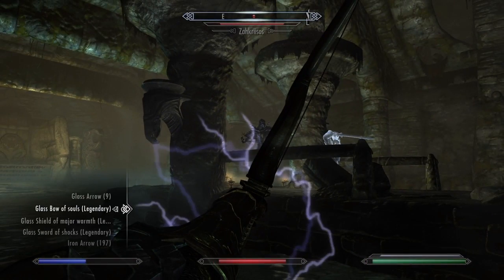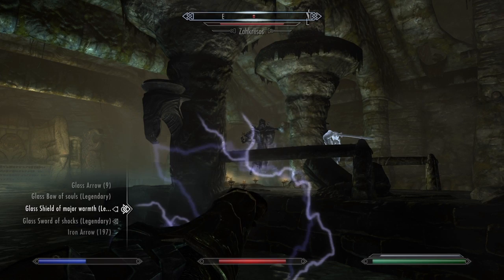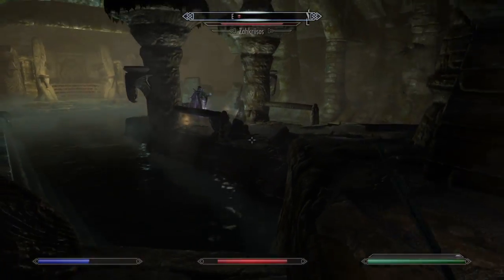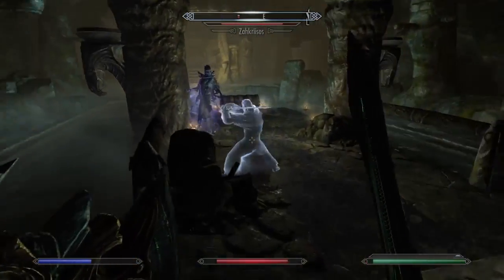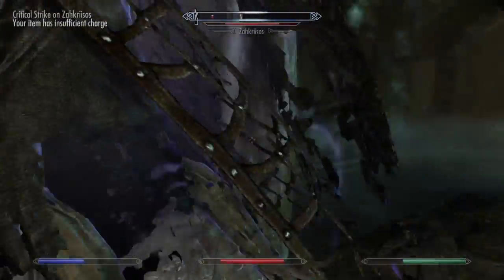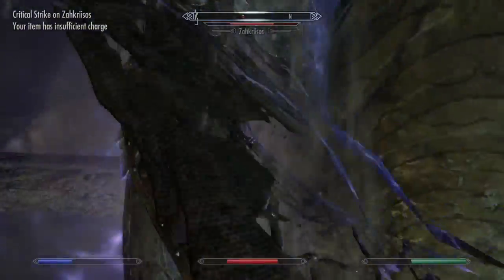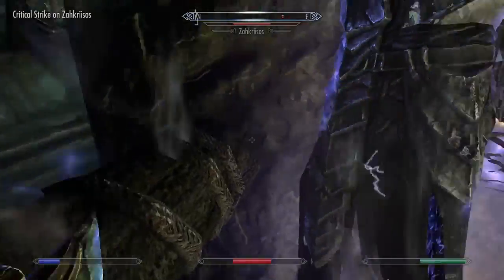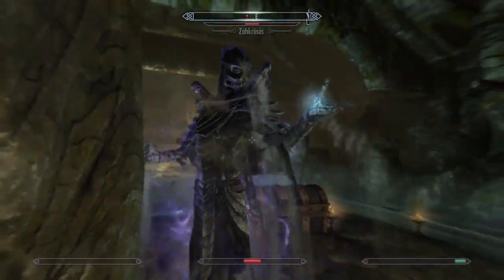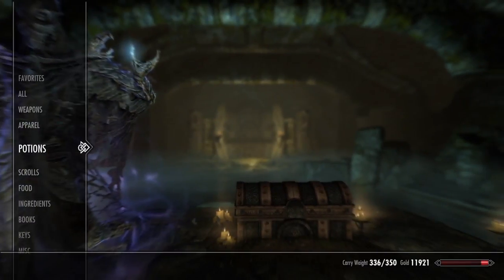Right, I think the only thing for it is to just get right up in his face with a sword and shield. There. Die. Die. Right, there we are. Just can't let him summon anything. Oh god. Right, losing health quite rapidly.